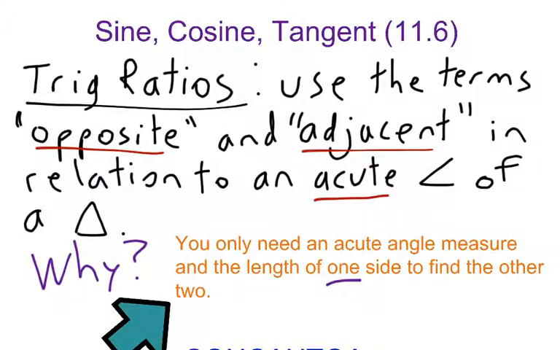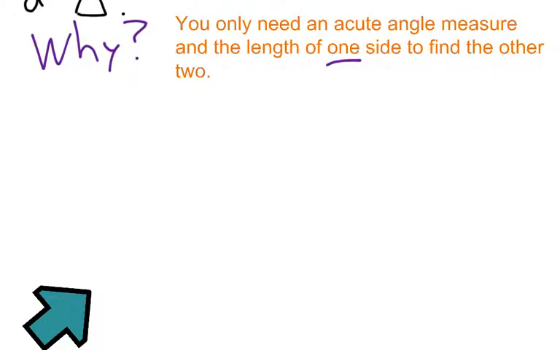And actually later on in trig, you'll learn how to do it without right triangles to find the missing sides or lengths, which I think is pretty cool. Now remember the words opposite and adjacent? Let's go ahead and draw a diagram to show when we would use those terms.